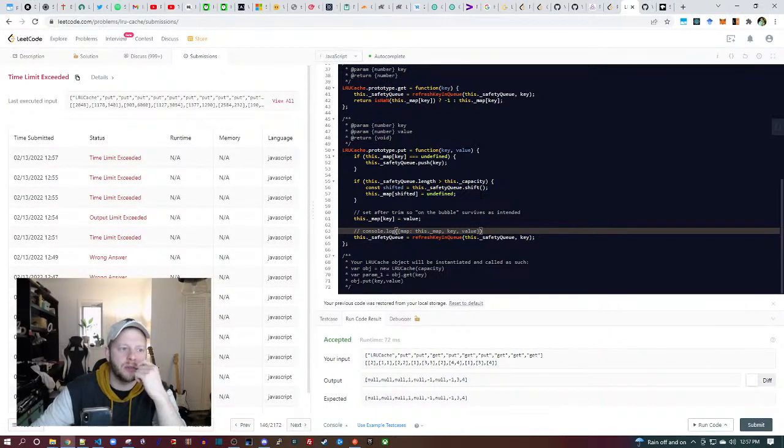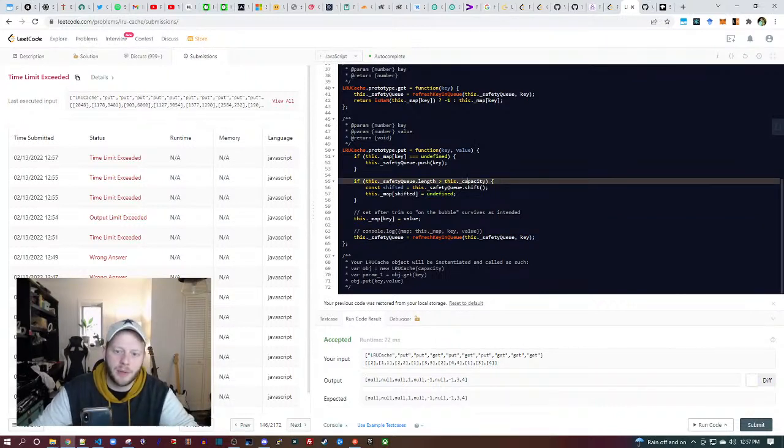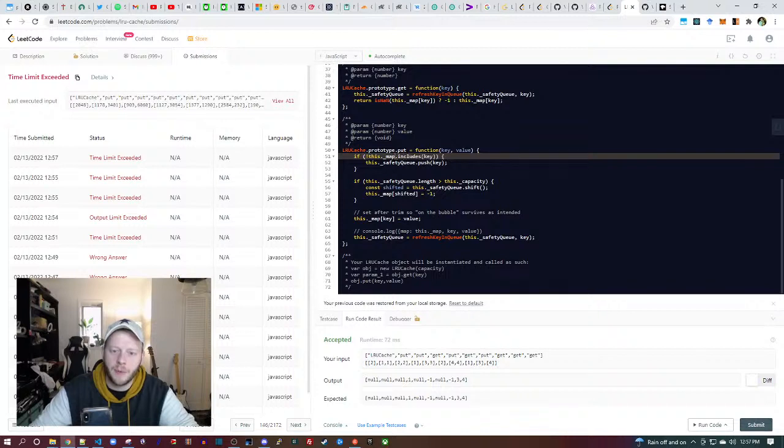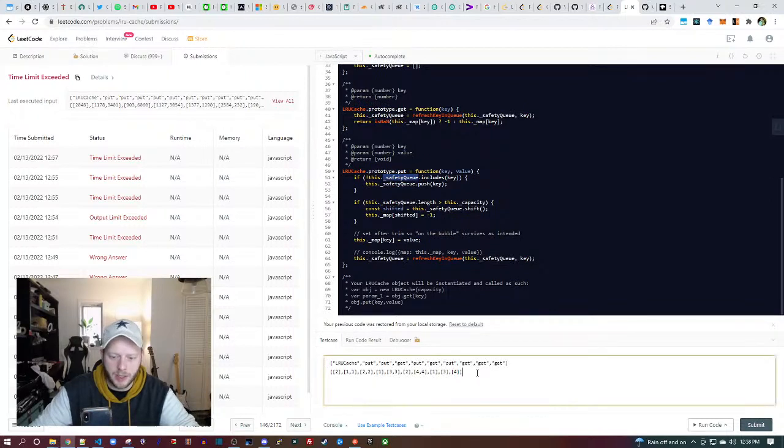Time limit exceeded still. So this is problematic because I'm not actually sure if I'm even getting faster. So I think I am, but let me undo this, and I'll make a much bigger test case. Let's just double it, from the second command all the way to the end.